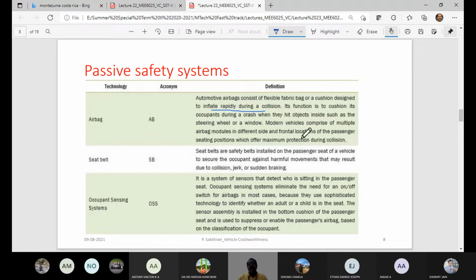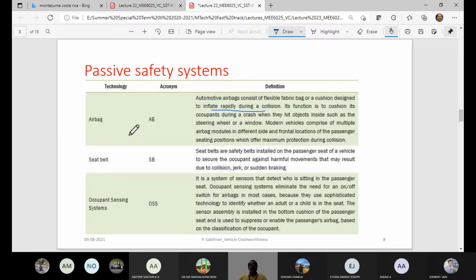So people look at an airbag as an explosion. Actually, it is a chemical reaction that is triggered by an electronic switch, and that is what creates a chemical reaction that produces nitrogen gas, and that inflates your airbag. That is the mechanism. We will see that in detail in the next lecture, the working principle of these restraint systems as a topic. And now let's go ahead with just having an idea of what this airbag system is.